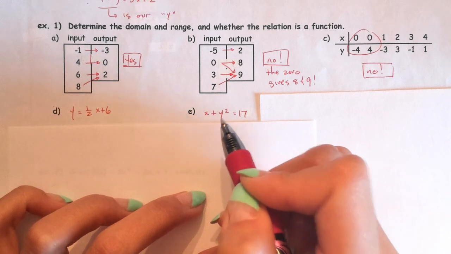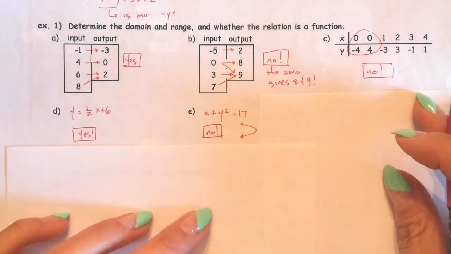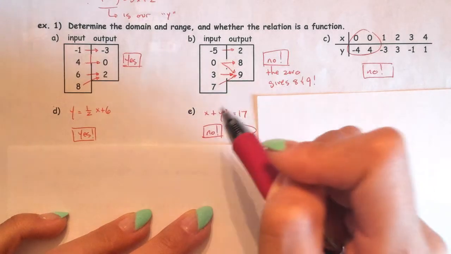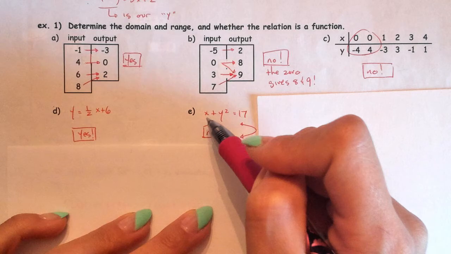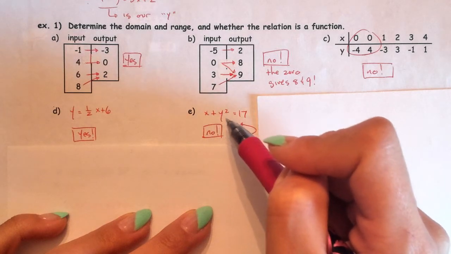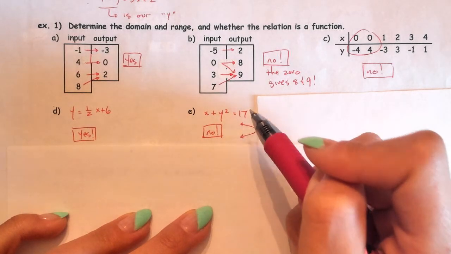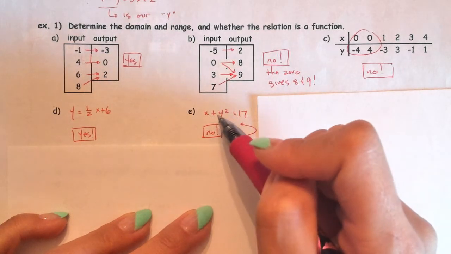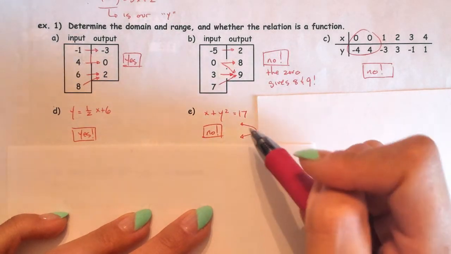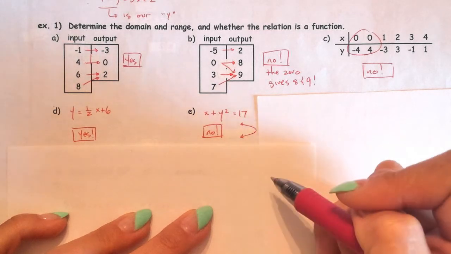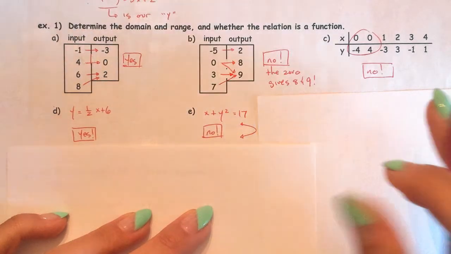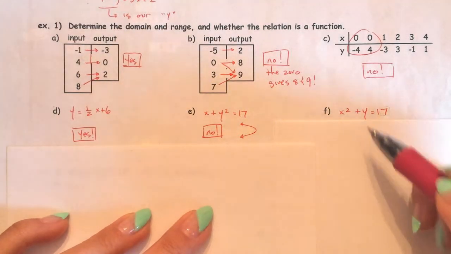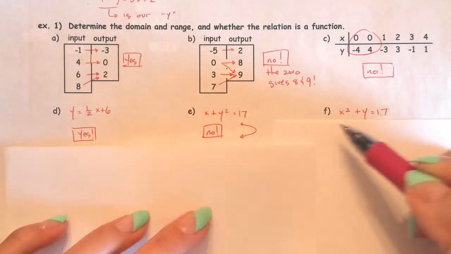This is a left-facing parabola. And the reason it's left-facing is because if you had x equals, and then this moved to the other side, it would be a negative y squared. So that would make it left-facing, right? So if you have a negative in front of the squared, it's going to go to the left or it's going to go down. If it's a negative x squared, it goes down. Okay, so what about this? This is a parabola that goes up, down. And does it go up or does it go down?